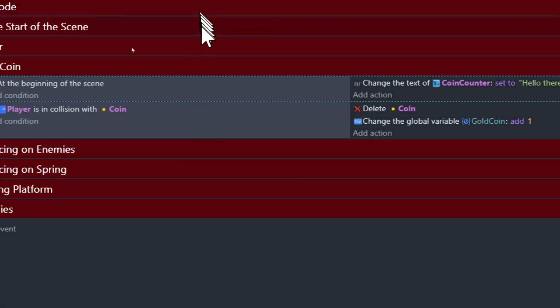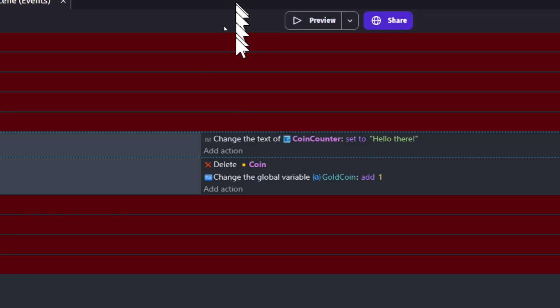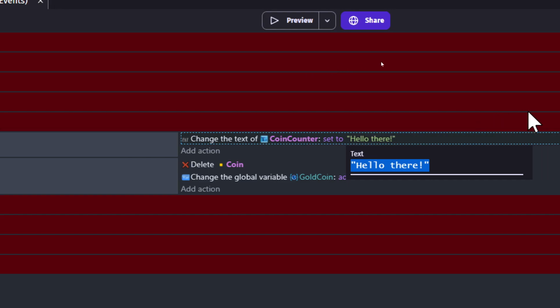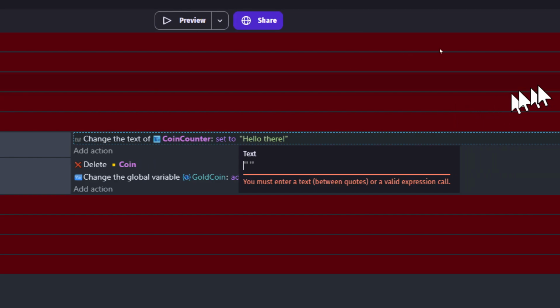We want it so that at the start of the scene, we change this, instead of hello there, to the same value as our global variable. And to do that, we just need to type in the variable without the quotes. What do we call it? Gold coin?